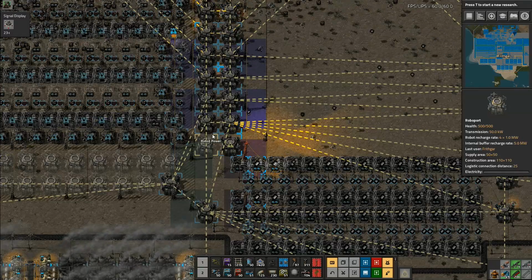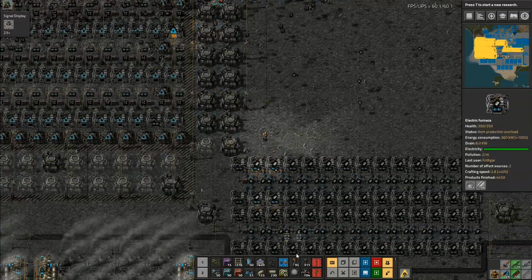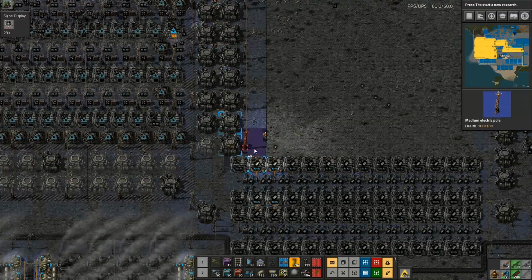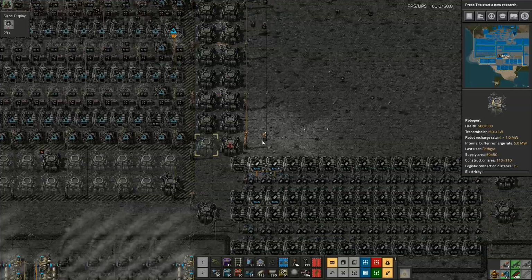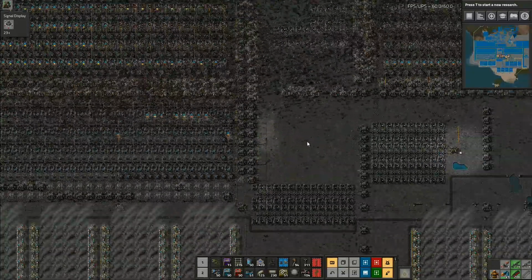So let's take that robot power one there a second. And I'm going to go like that there, and then I'm going to just take that one and drop it there. So it'll just charge that one up. Those are the roboports down there. It'll take them a minute.